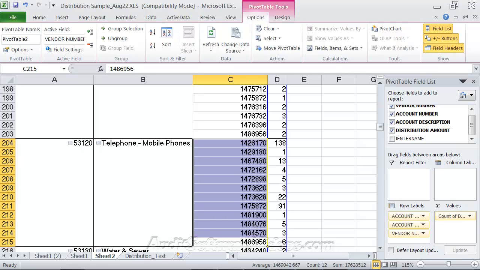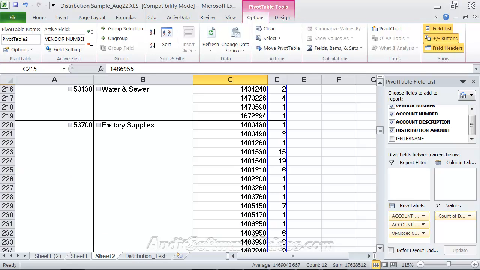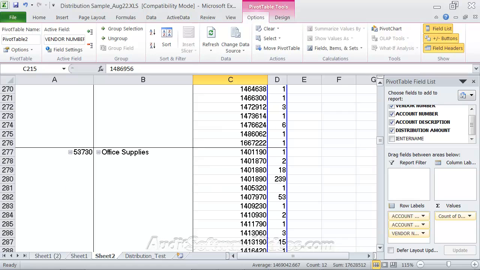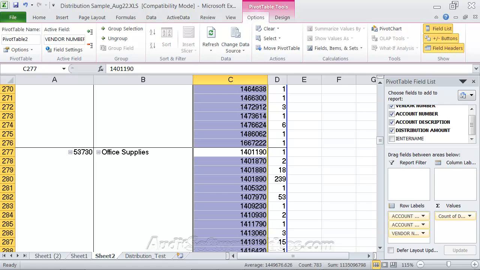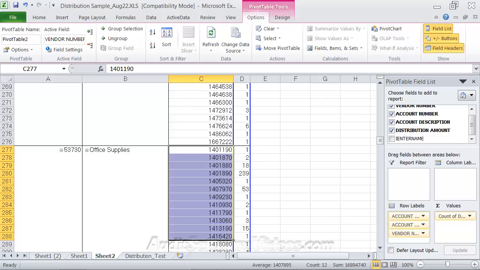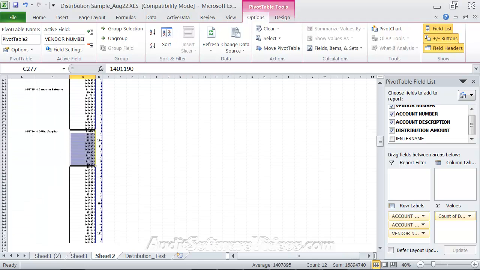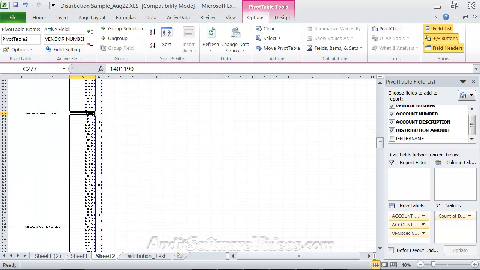Another option, maybe office supplies. If I had that data in here, you'd probably see, oh, here we go. Even though this is basic data, if we scroll out on office supplies, I guarantee you it's a decent long list. But a lot of times that can be a massive long list that you can look at.